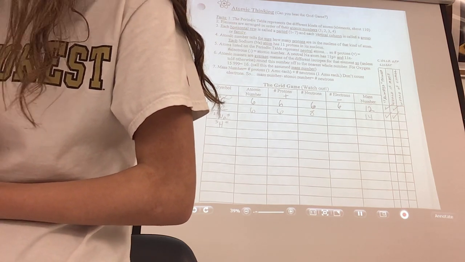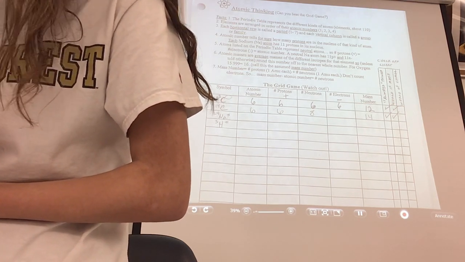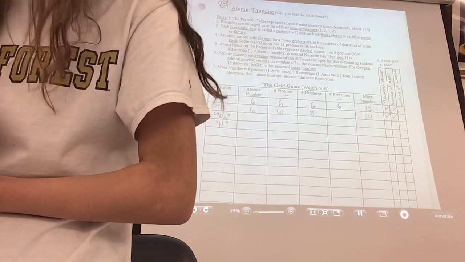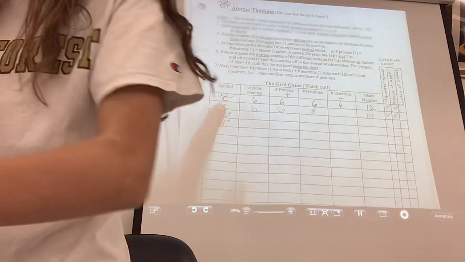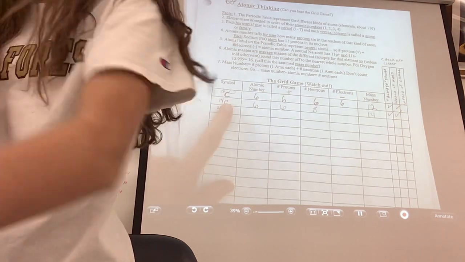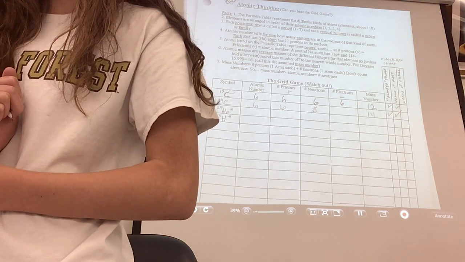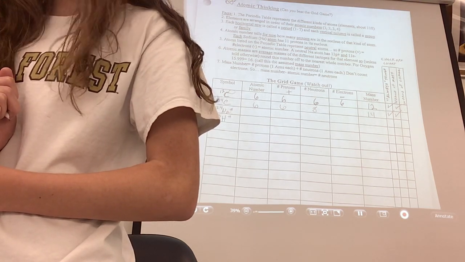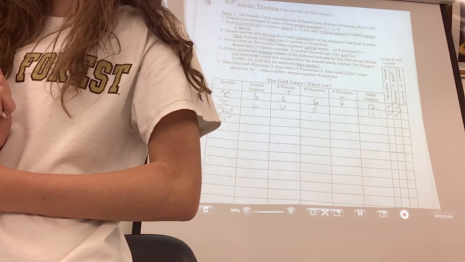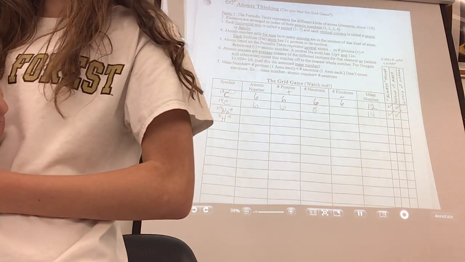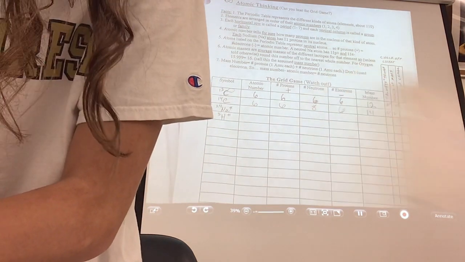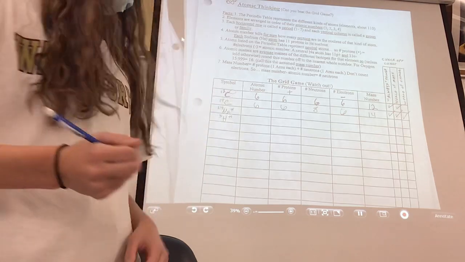What's the charge on this guy? Not sure, or there's no charge. How do you know? Because it doesn't say right there. Where are you looking? Right here. Not there. Upper right-hand corner, next to carbon. I don't see anything there, do I? No. That's no charge. How can you have no charge when you have 6 protons? You have to have 6 electrons. Excellent. Excellent job.